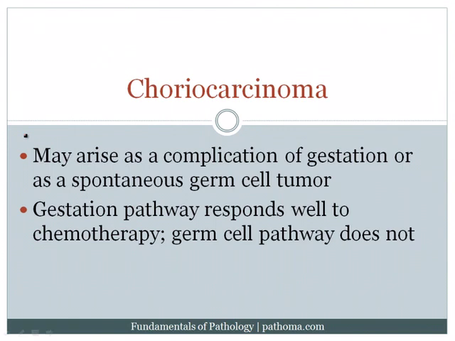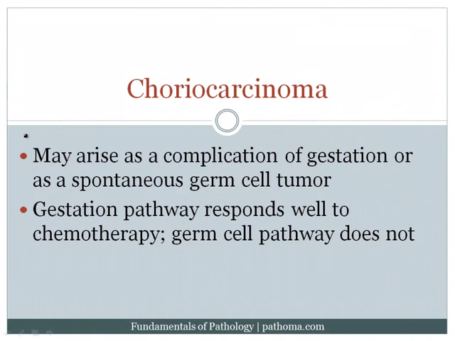Now, choriocarcinoma, just very briefly touching on this, remember that choriocarcinoma is what? It's a tumor of trophoblasts. So in a choriocarcinoma, you have cytotrophoblasts and syncytiotrophoblasts. The syncytiotrophoblasts produce beta-HCG, and remember that there will be no villi. You won't see villi. You will only see the cytotrophoblasts and the syncytiotrophoblasts, and that's what defines choriocarcinoma.